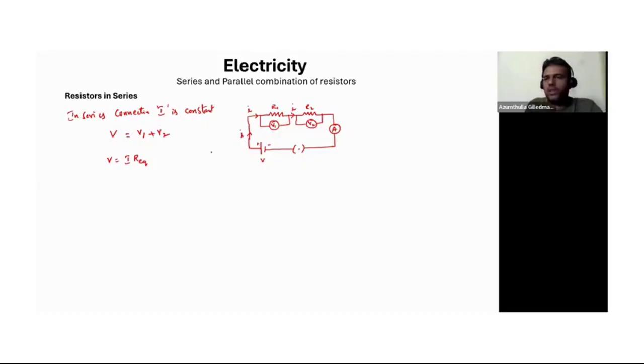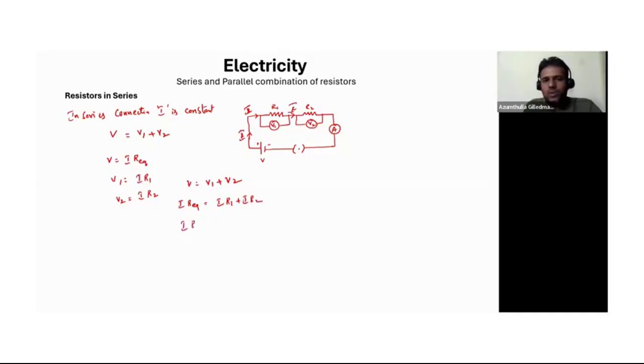In the entire circuit, what is the equivalent resistor? I don't know. So I am taking capital I as the current, right? Let's indicate as capital I. And then R equivalent is the effective resistance or the equivalent resistance. Now, what is V1? V1 is the same current, that is I into R1, the resistance of that first resistor. Then what is V2? V2 is I into R2. Now, if I substitute, what is V? V is V1 plus V2. What is V? V is I into R equivalent, equal to I into R1 plus I into R2.